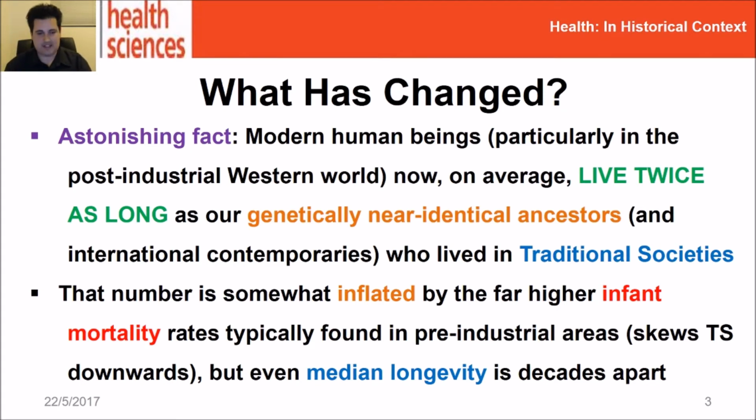Now, you'll hear that sometimes, and it's a little bit of an inflated estimate, because it's only really twice as long when you factor in very high infant mortality rates for most of human history. If you take out the fact that a lot of people didn't make it out of infanthood, we still do have what is sometimes 1 or 2 decades of difference of longer lives than we used to have in these much more active, challenging, unsettled periods of our history, the long period in which we were traditional societies of hunter-gatherers.